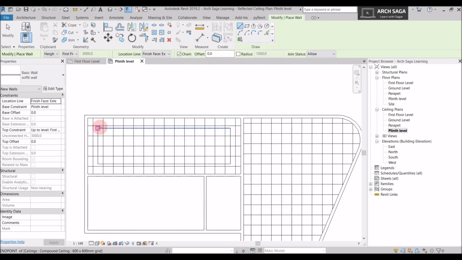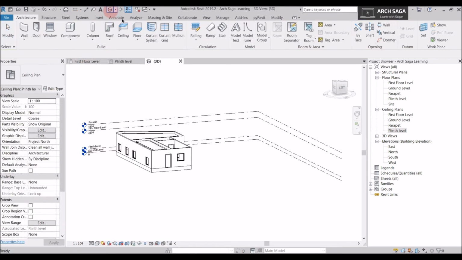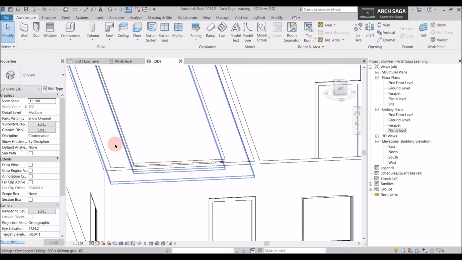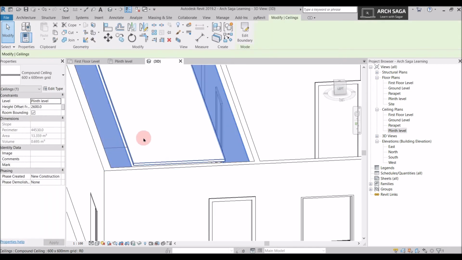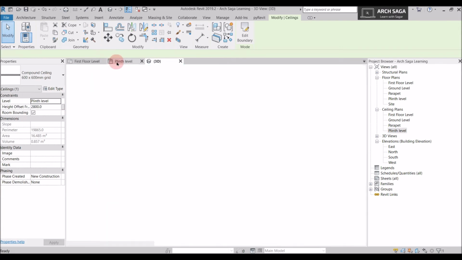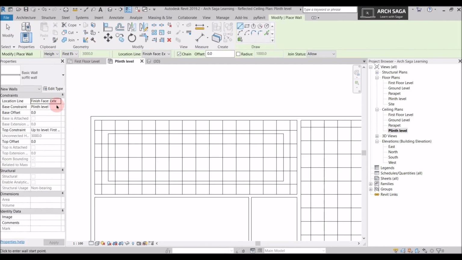But I want the soffit wall only 200 mm in height, which is from ceiling 1 to ceiling 2. Let's go to 3D and check. I want the soffit wall from this height to this height, from 2600 mm to 2800 mm, which is only 200 mm. So the wall constraint will come into place.